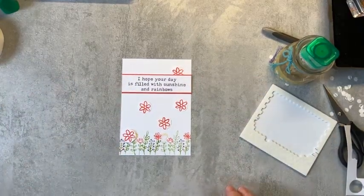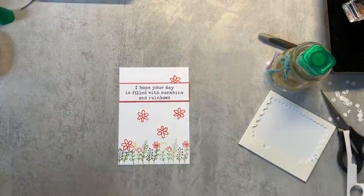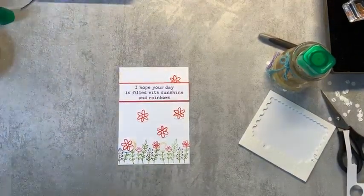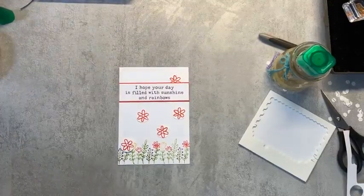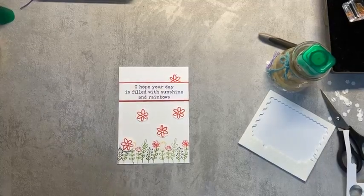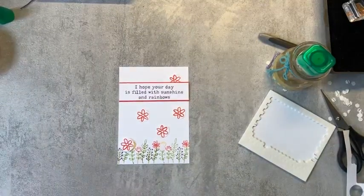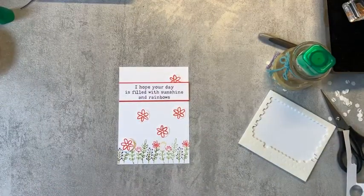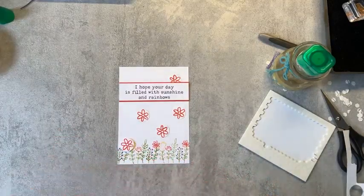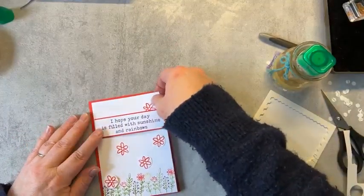Yeah, right. Let me find a card base, because my card is behind my laptop, because I wasn't going to do a second card. I was going to run off and fetch my laptop, but because it's actually ready, they've messaged me to say it's done. But, you know, I wanted to do another. So, I've already got a card base done.